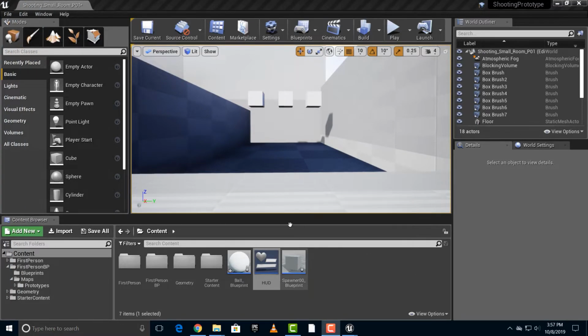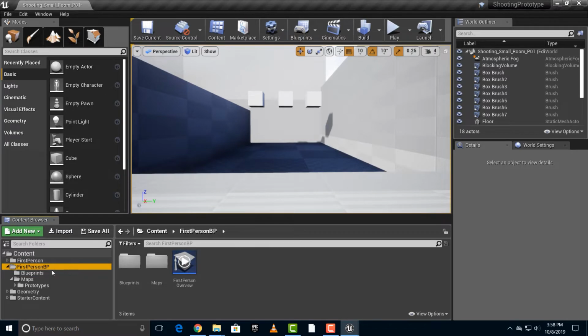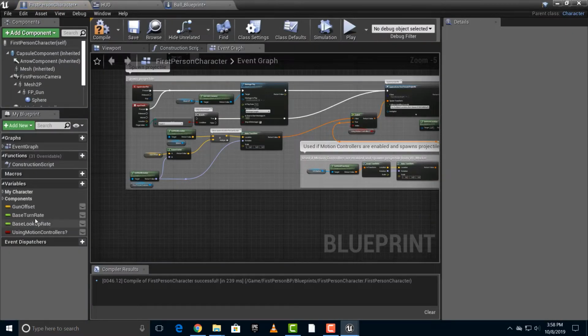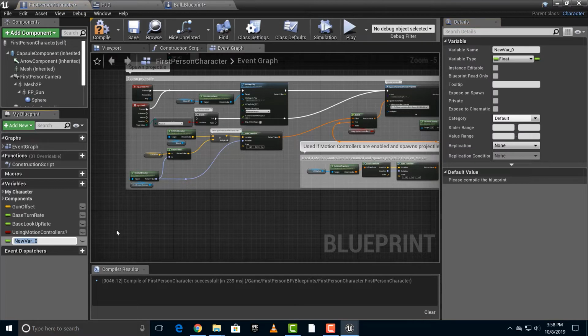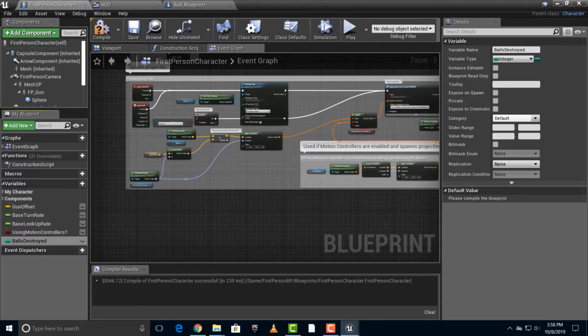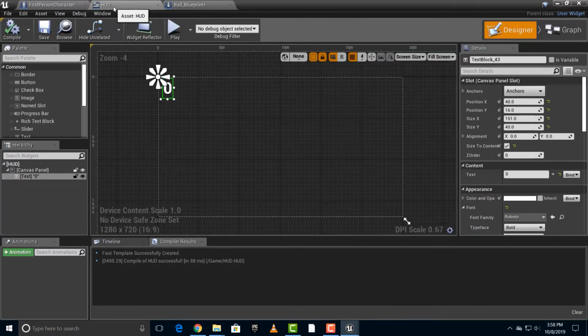So what we need to do next is we need to basically make the HUD and that number count up every time that we destroy a ball. Well, there's a couple things that we need to do first. So first of all, we need to go into our first person blueprint, and we need to create a variable. And that variable right now will just be balls destroyed. Okay, and we're going to go ahead and make this an integer just because we want this to be a number. Okay, so for now, to test things out, I'm just going to make it 333. Okay, and the reason why I'm doing that is I want to test this out first, and this is one of the things that you should do as well.